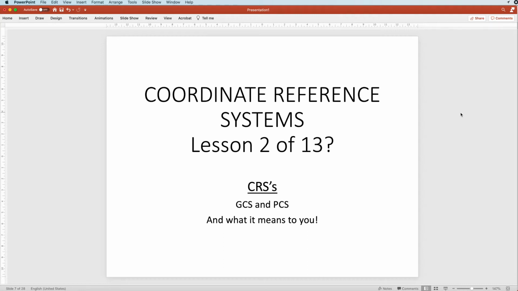Lesson 2, I want to talk about coordinate reference systems, and I'm talking about this early because it's the very first thing you should do in setting up a map. I've had my fair share of lumps I've taken when making maps because I didn't understand anything about this, and I've got all kinds of data from different coordinate systems and couldn't figure out how to make them match up, and it really caused chaos.